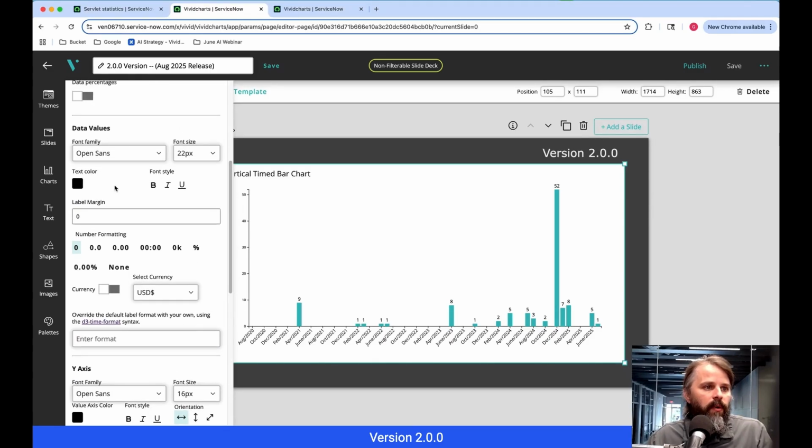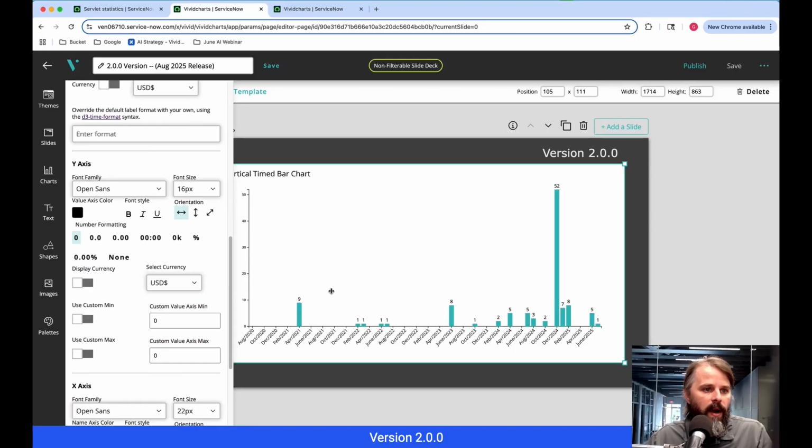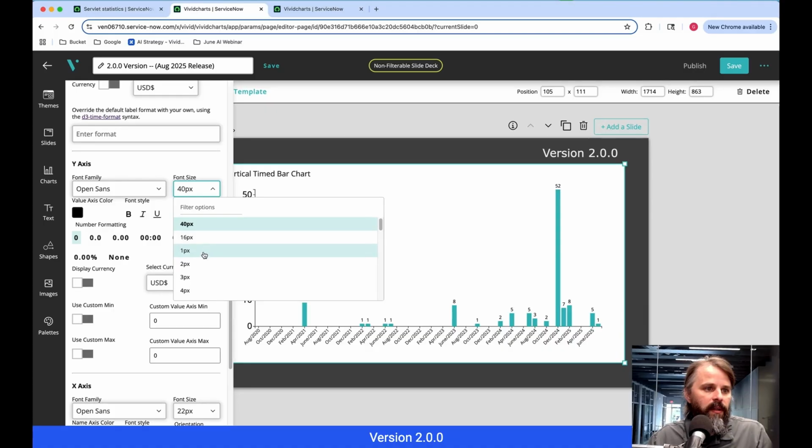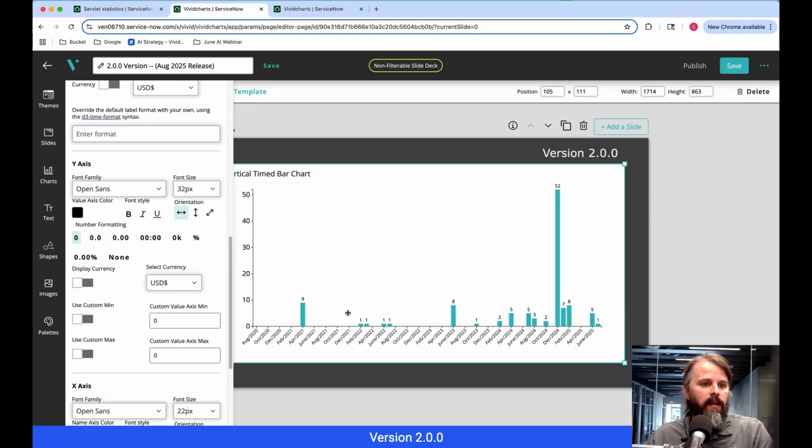For example, if I wanted the values of, let's say, the y-axis, notice that it's already started out horizontal, which is probably more appropriate, but let's say I wanted those numbers bigger. I could go ahead and set those. Let's set those to 40. Notice those get really big, but nothing else changes. So we'll go ahead and make it something that's a little bit better. Let's just say 32.